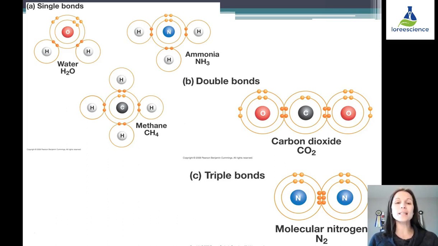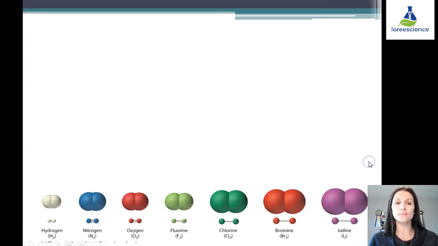Covalent bonds can either be single, double, or triple bonds. Single bonds implies that each atom is sharing 1 electron, so there's a total of 2 being shared in a single bond. In a double bond, there are 4 electrons being shared at the bonding point, or each atom is sharing 2, hence the name of double bond. And in a triple bond, each atom is sharing 3 electrons, or there are 6 being shared total throughout that bond.